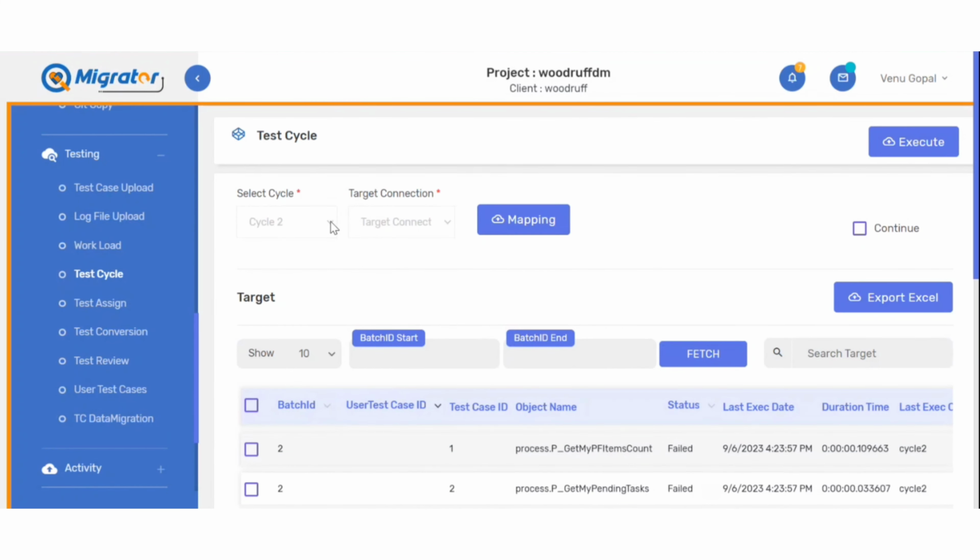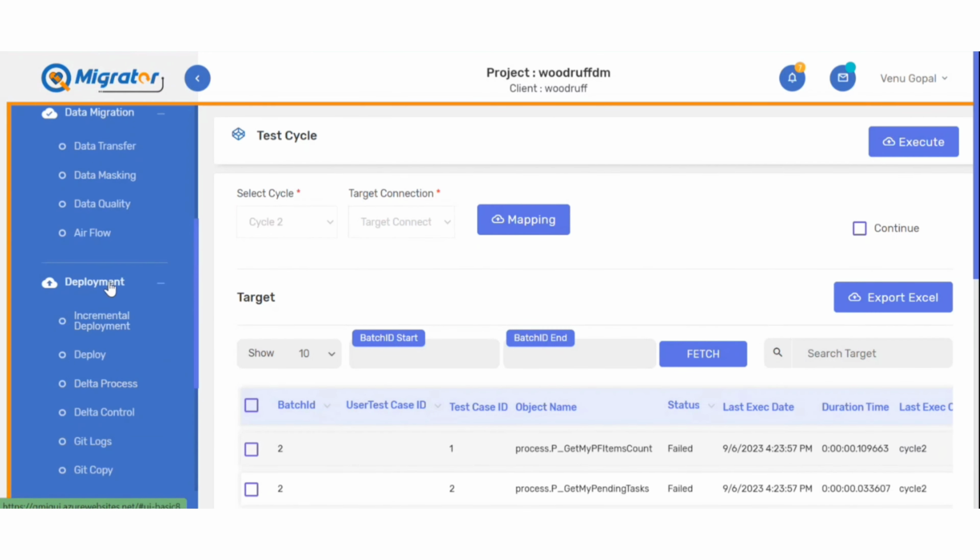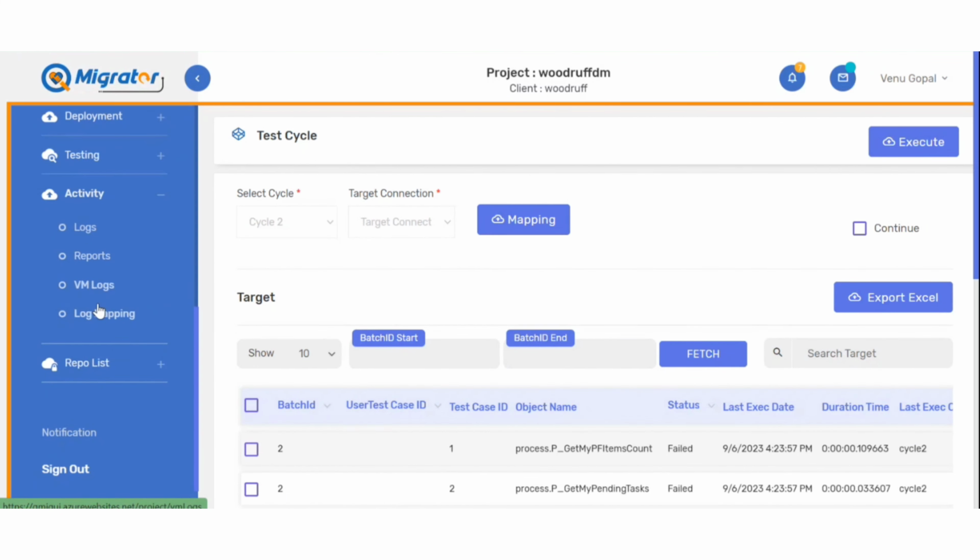Cycle 2 is a testing where it is basic, making sure that the execution is happening. Cycle 3 is where it will validate the functionality, whether it is correct or not, comparing with the source. Cycle 3 debug will give more detailed information on any functional issues. Performance debug is another cycle, where if there is a performance issue in a code snippet area, it will point that out. So overall, these are all the migration activities that we can perform through this. And for each activity, we can check the logs as they are happening, what stage they are in.